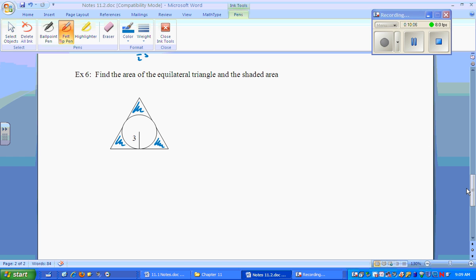And number 6, last but not least for our lesson, find the area of the equilateral triangle and the shaded region. So we know that the radius of the circle is 3. If we could get the side length to the equilateral triangle, we're able to then solve this question. So what I would do is I would draw in a line that would go to there. This is a radius to a tangent, so it's a right angle. This length is 3. This was equilateral, so this becomes 30, which means this angle is 60. So this side is 3. Perfect! What do you notice? If this side is the 30, that's x. This side over here is 60, so this is x root 3, and this is 2x. Well, if this side is 3, we know that this length right here is 3 root 3. So a whole side length is 3 root 3 and 3 root 3, so that's 6 root 3.